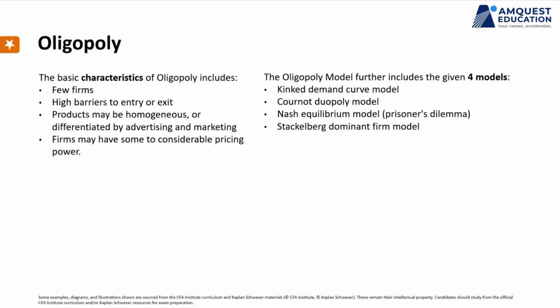Okay. Now, the third type of market, oligopoly. Oligopoly, if you think of it, just think of the telecom industry sector. In the telecom industry, we have few firms, right? Vodafone, Idea, Jio, or Airtel, where barriers to entry are high, almost very high. Products may be homogeneous. It's not like Jio gives you something special. They're mostly the same, they give you calling, right? Pricing power is there with them.